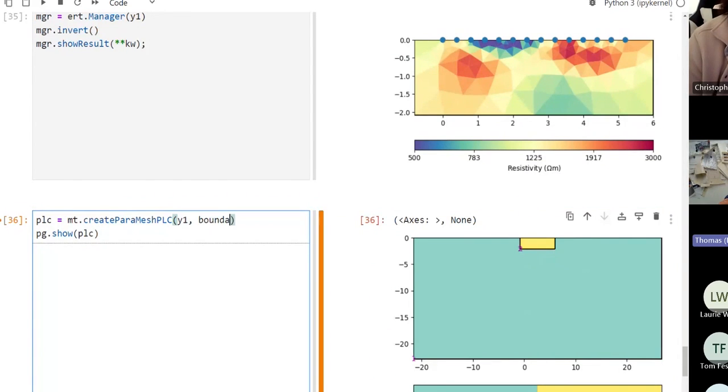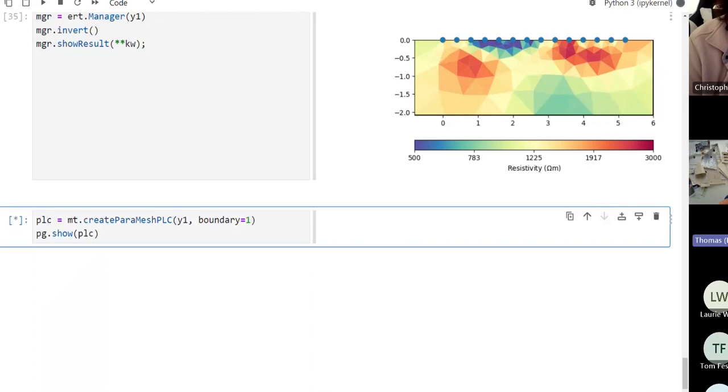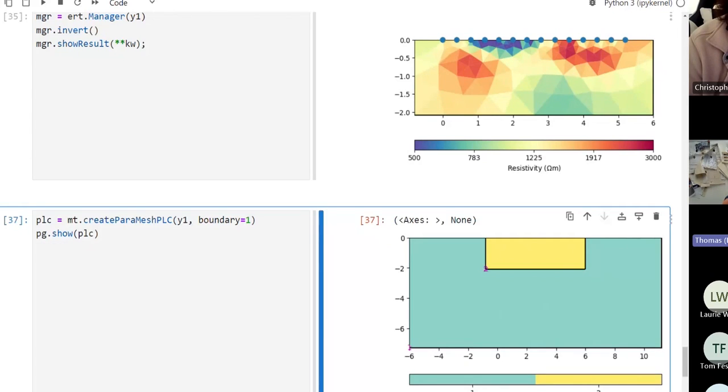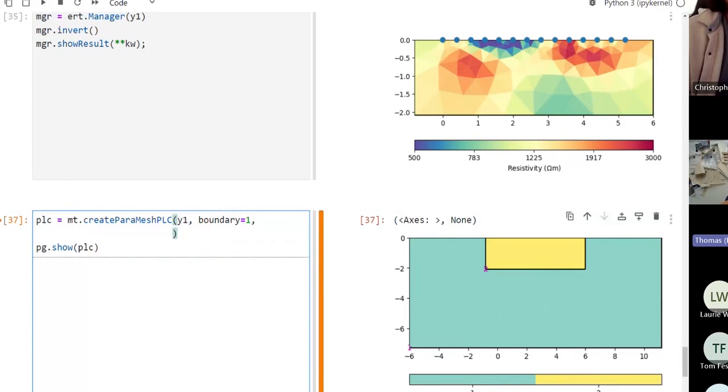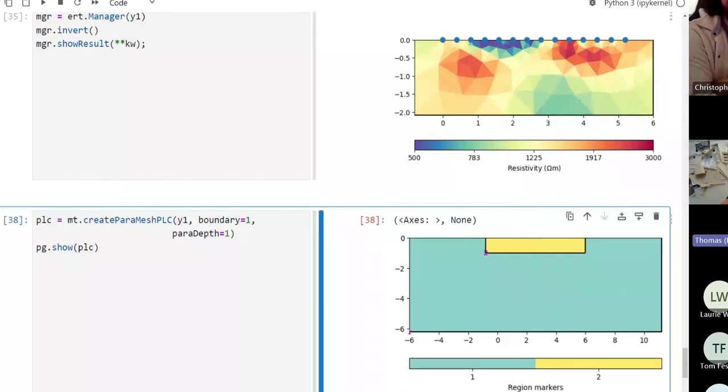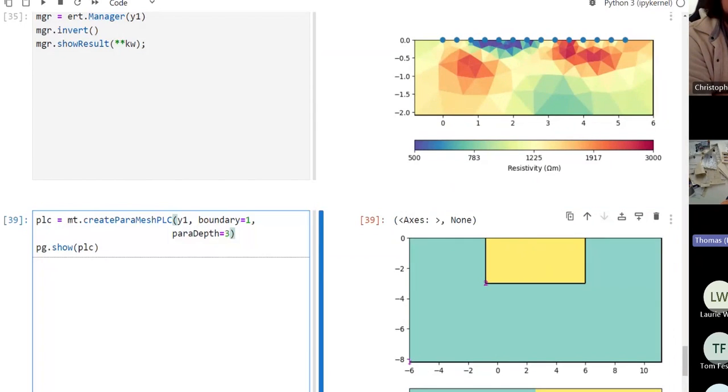And to see a bit more, I will just set the outer boundary to be a little smaller to make it just better visible. So we have some outer space which is just used for the forward calculation, but inside, the inversion domain is the yellow domain, and this is having a different region marker. So I can now specify a lot of things in this column. For instance, I can specify how deep my model should go. So I can say, well, I'm not interested in anything deeper than 1 meter or 3 meters. Then you see it instantly.